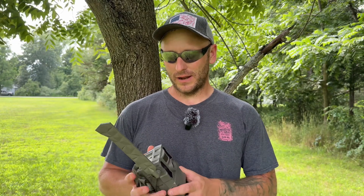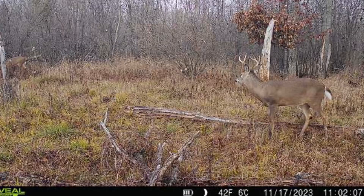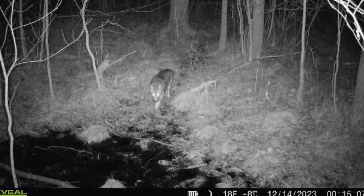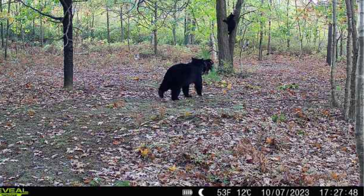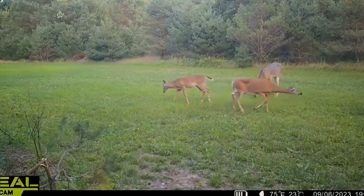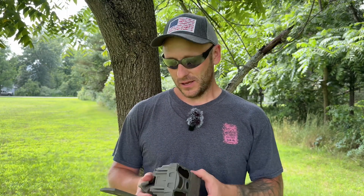Now as far as pictures and videos go, this thing is pretty good. You have a lot of different options as far as what plan to choose from. You have standard definition photos and you can also upgrade to high definition photo and video. Here's some images and videos, and as you can see, they're pretty good quality — even the standard definition ones send really good pictures, especially for the price point. These cameras run anywhere from $125 to $150 a piece and up to $300 for a two-pack with SD cards. It's really not a bad deal — an intermediate price point and they worked very well for me last year, and I'm probably going to use them again this year.